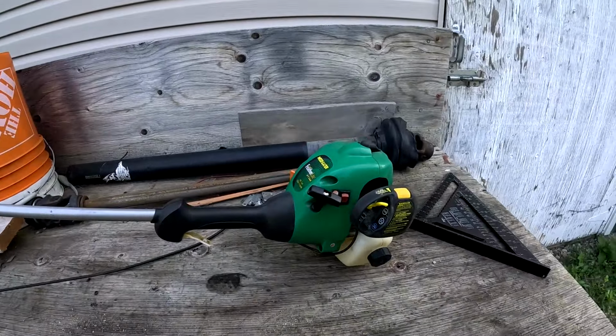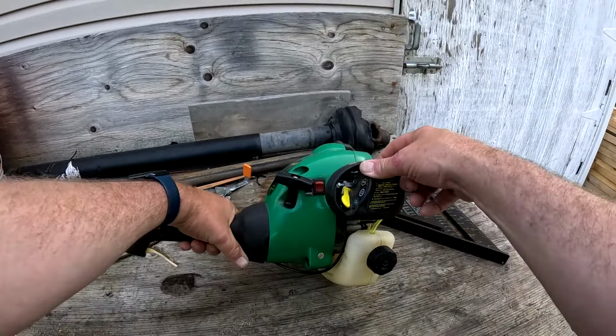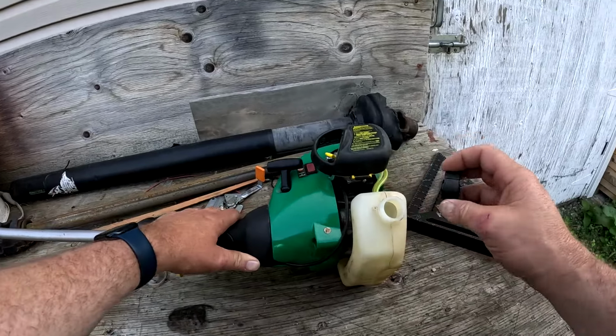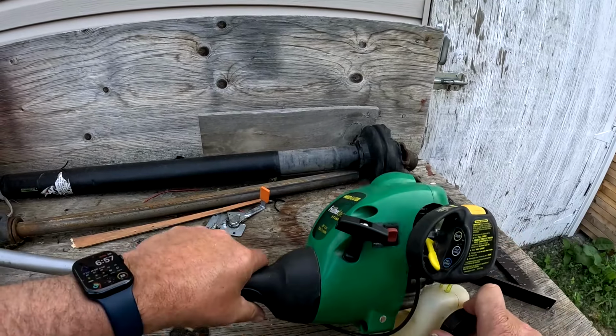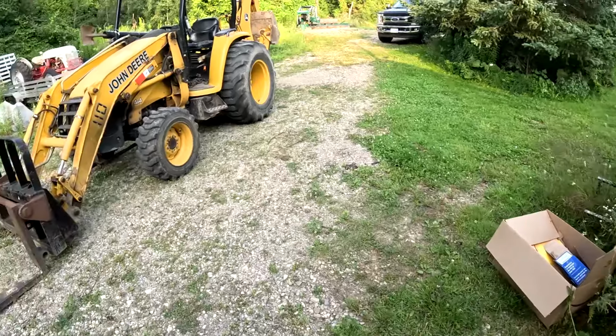Okay, wanna try her again? Full choke. Oh, it's got no gas, and all the gas leaked out. Where the heck did the gas all go? What? It is gone. Wow. Okay, we're not starting that in. What a piece of junk. Into the freaking dumpster you go, bud.